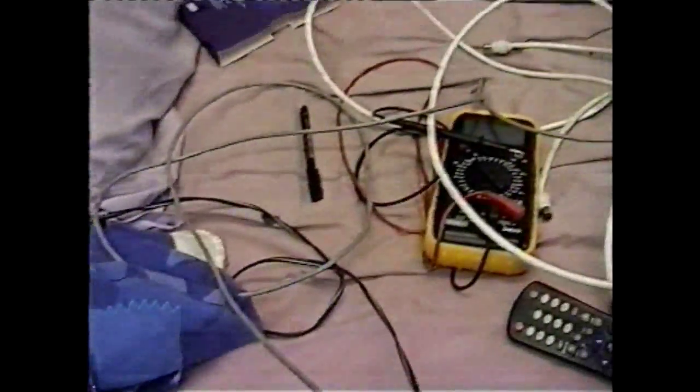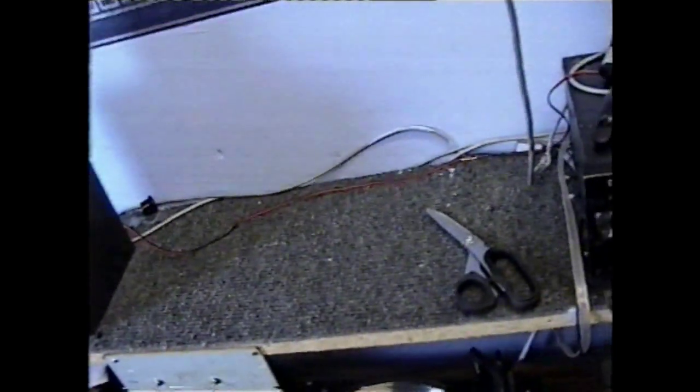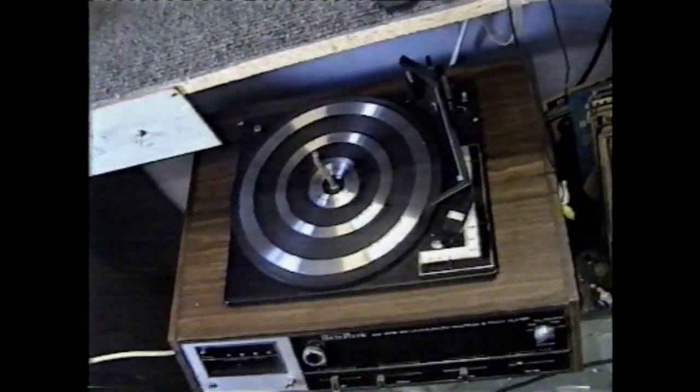I'll clear all this crud off my bed later on. Just look at the state of this. I mean, really. Here's where the VCR was before when I was working on it. So I had to put my big stereo system down there. And this is the tape recorder that was used to record the audio, because the audio on this camera absolutely sucks. Even in long play, the audio on this is probably better than what that camera does.